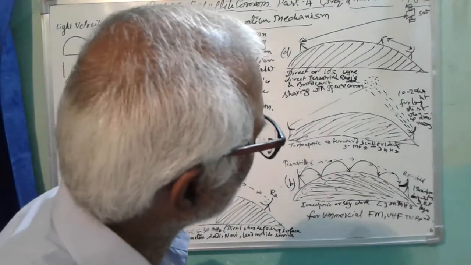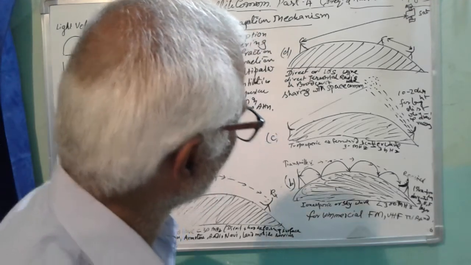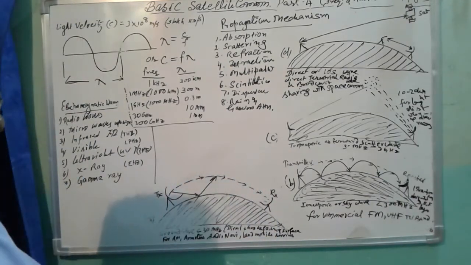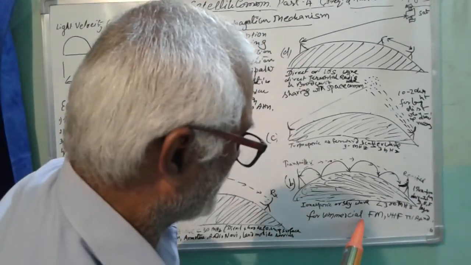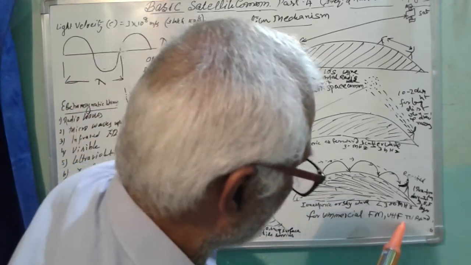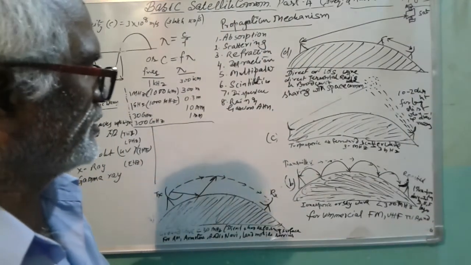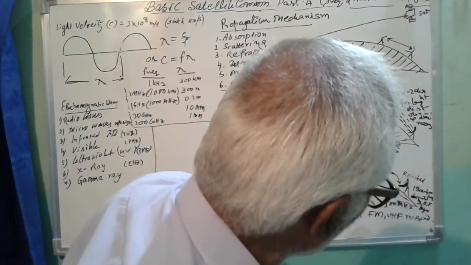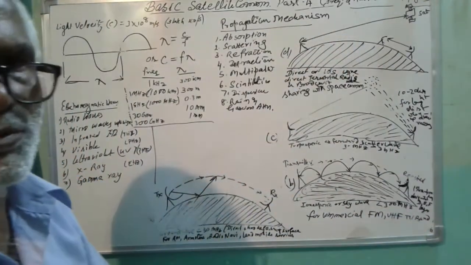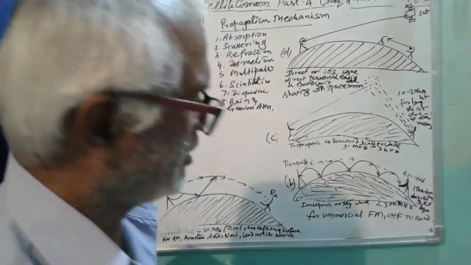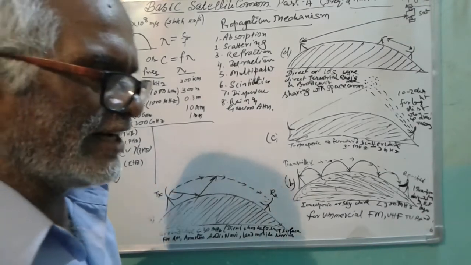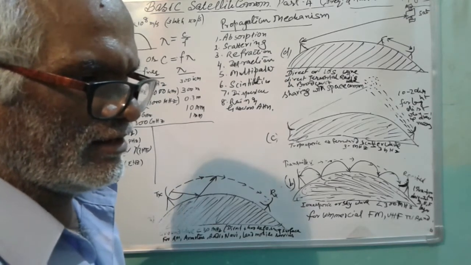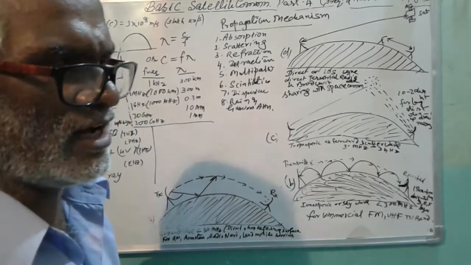Next, less than 300 megahertz, ionospheric propagation takes place. These are for commercial FM, VHF, and TV band. These take place at a height of 15 km to 400 km from the surface of the earth, and these interact with three layers, D, E, and F layer, and all these layers have their own phenomena.